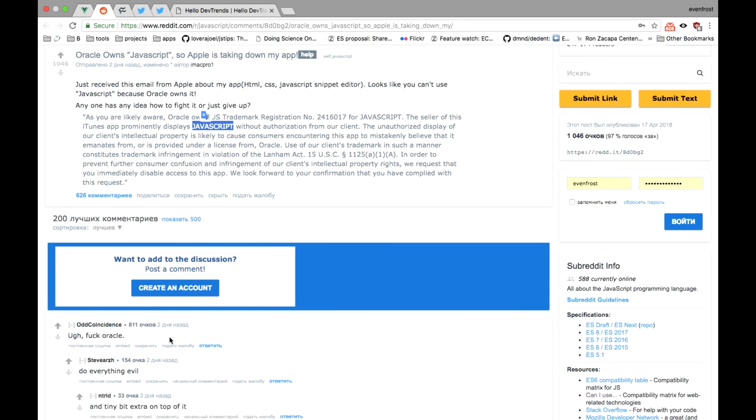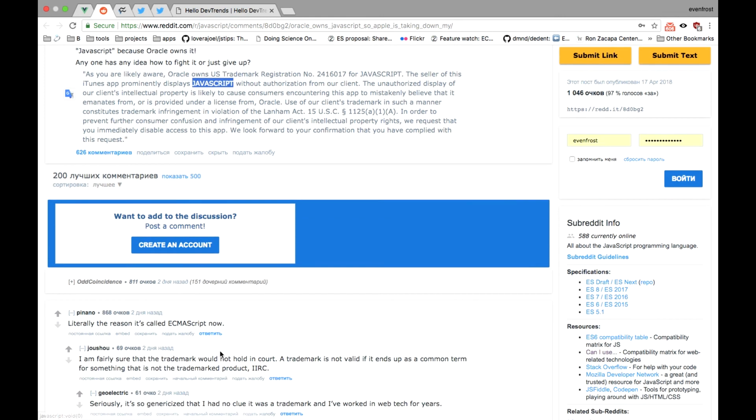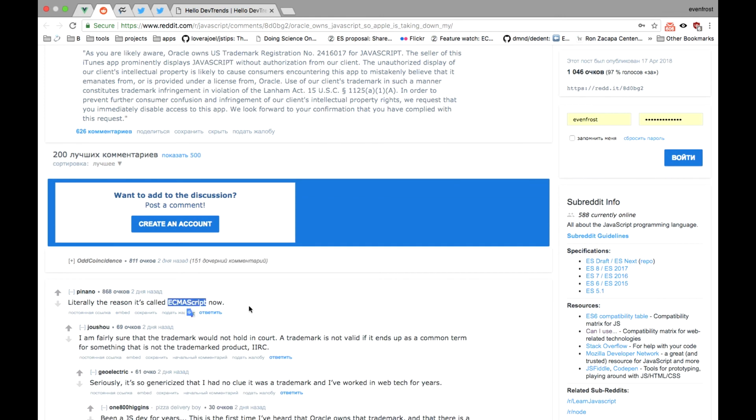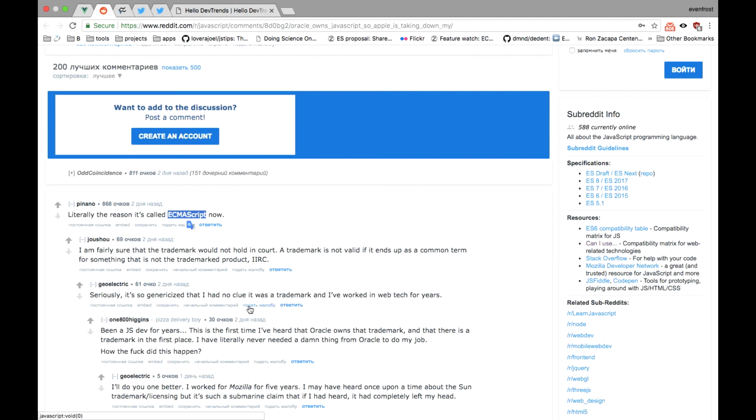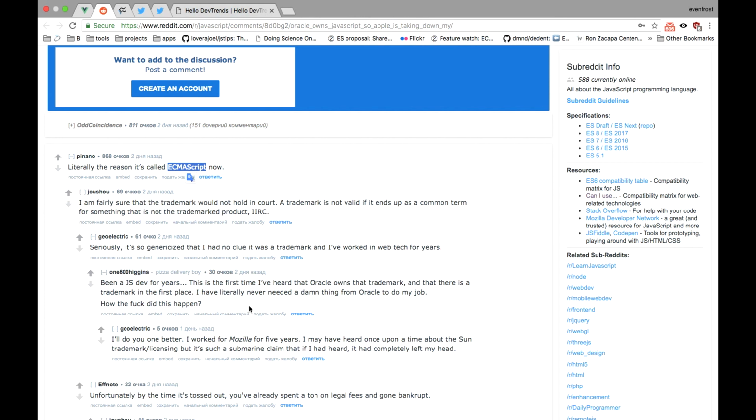And there has been a lot of frustration and hot discussion about this case, leveraging several possible solutions. First, and one of the most popular opinions, is to change language name to ECMAScript and get in line with current standards name. And another benefit of it that it removes confusion between Java and JavaScript, especially for people who don't do programming. Well, it has its downsides as well, because JavaScript ecosystem is huge and switching to a new name could take ages and not everyone will be happy.